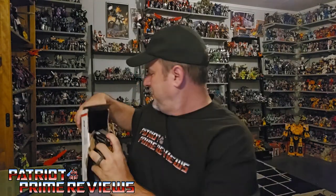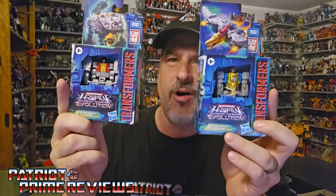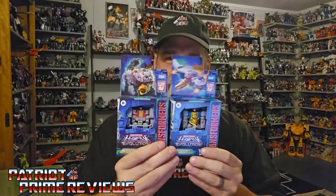So, let's see. I didn't have my knife when I first started opening this, so I just brute force. Ha-ha. Yeah, I know what these are. I'm excited. The Legacy Core Class Dinobots Swoop and what's this guy's name? Scar. So these were figures I wasn't going to get because Core Class Dinobots, I thought they were kind of lame, but after getting Slag and then Sludge and slowly forming Volcanicus, I thought, what the hell? Let's get them all.